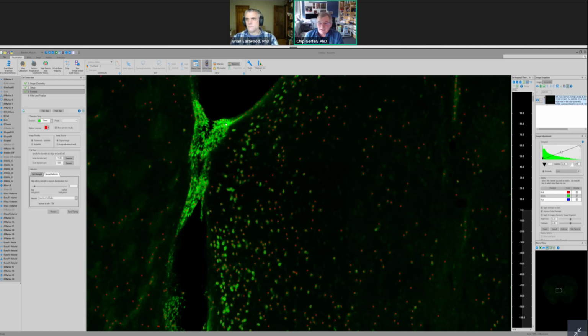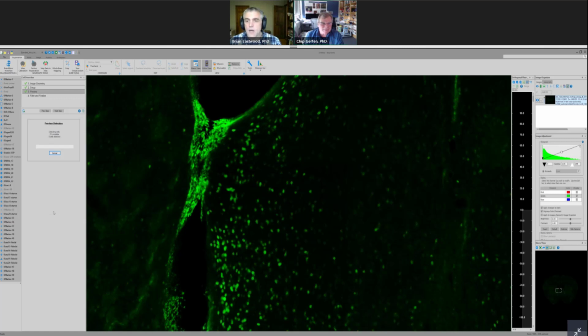we see, okay, it picked out c-fos positive neurons pretty nicely. However, it also picked up a lot of the stuff that we would call artifactual labeling. And this is the LOG detection, right? No, it works with either. I was just showing that we can do this with the LOG. Gotcha.